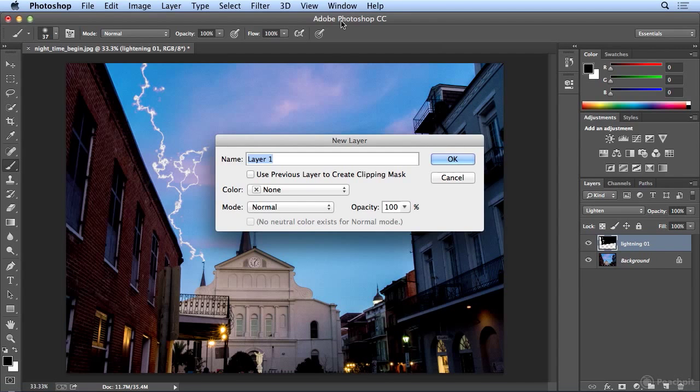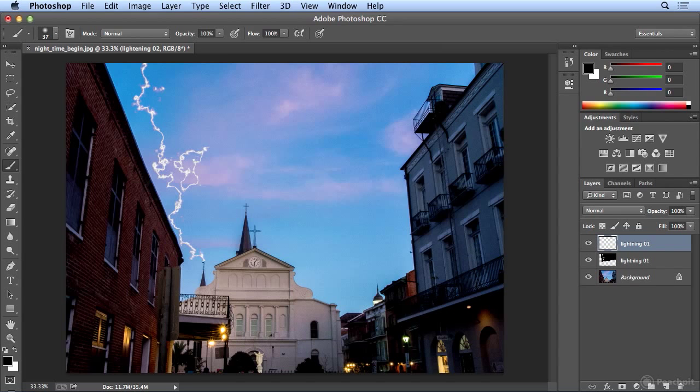And the last step is your layer blending mode of Lighten.